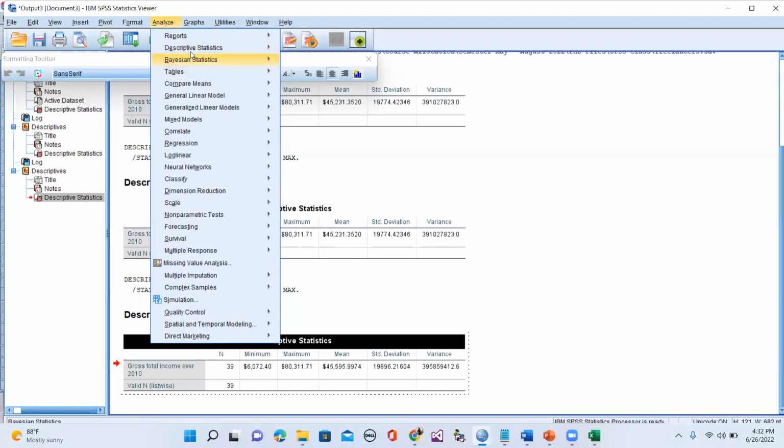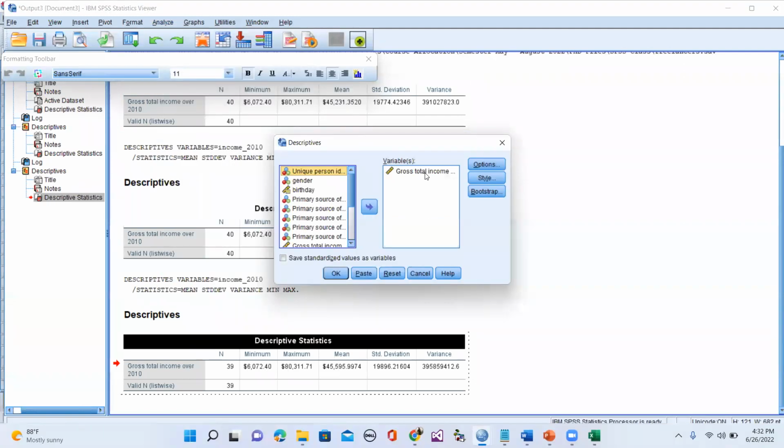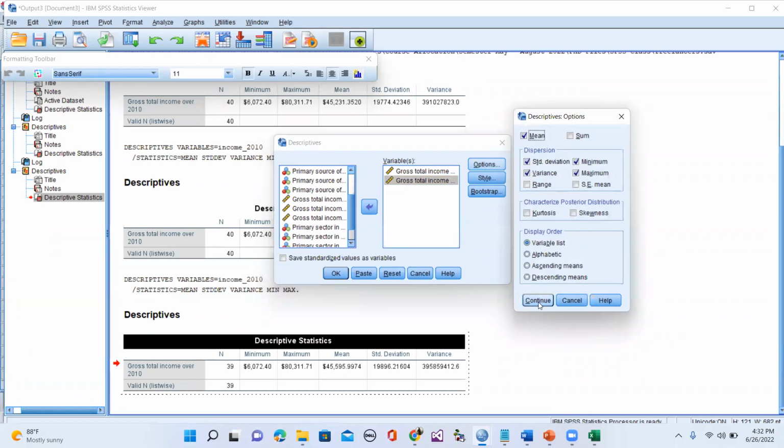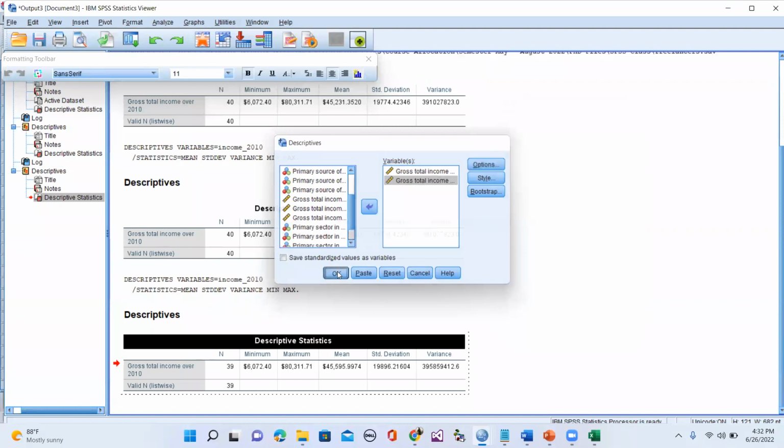Assuming you have 2 variables, let's say you chose this 2010, you also choose another one, which is for 2013. You do the same thing for the 2 and you click OK.